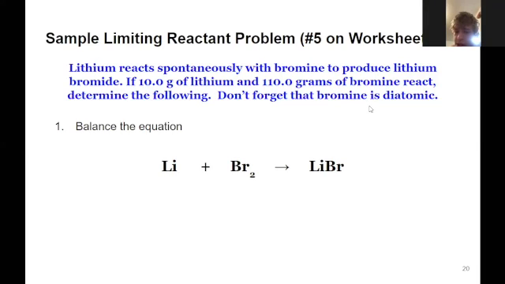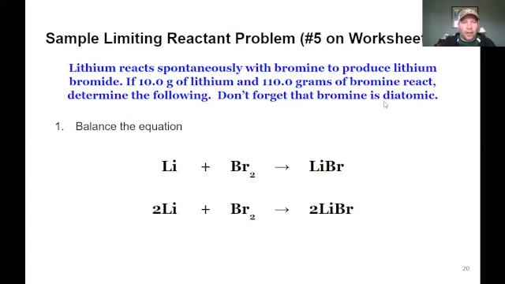Okay, so what do you think, Bill? Balanced? No. So let's go ahead and balance that thing right there. Does that look balanced now? Yes, it looks good. Okay, so what we read this as is, for every 2 moles of lithium, we're going to react it with 1 mole of diatomic bromine, and we should produce 2 moles of lithium bromide. So that's the first step. You always got to balance the equation, otherwise it's not going to work out, right? So that's question 1, I believe, on that number 5 worksheet.